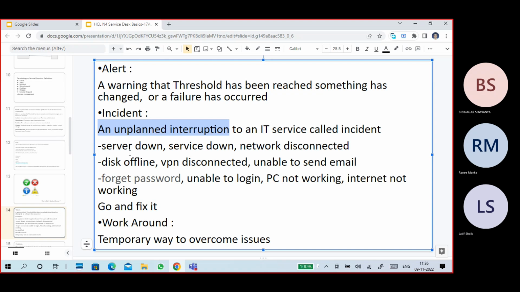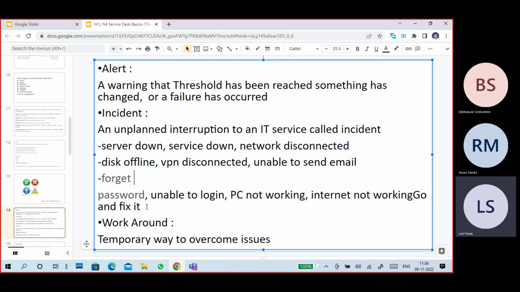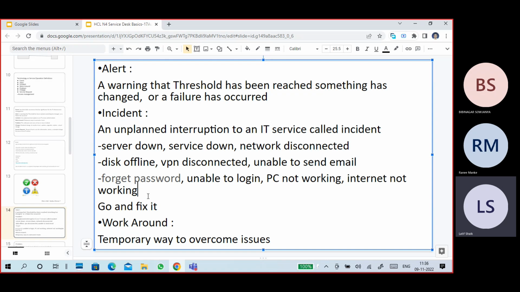Okay, an incident will be created, an incident will be notified. Any issues that occur, we have to consider as an incident. Either the issue is notified to the service desk by a customer, a client, or a user's complaint, or maybe from our monitoring systems through the alarm or alerting systems, any event. Okay, when an incident occurs, the only thing you have to do is fix it. So go and fix it.